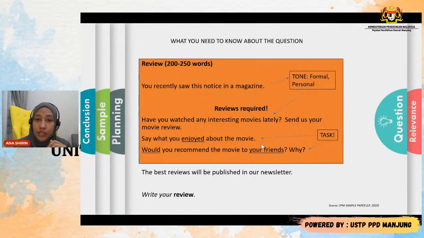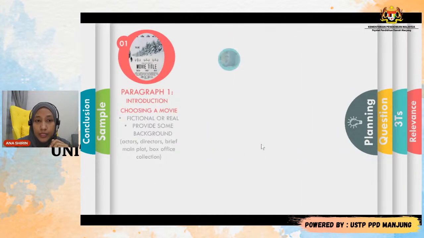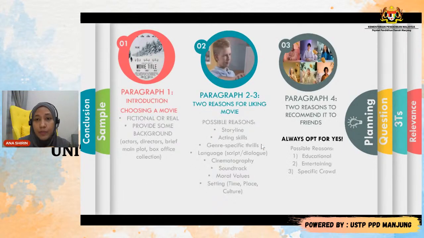So what are the 3 T's for this question? Okay, so for this one, I'm going to derive it a bit into better planning. How many paragraphs are we going to write in part 3? If in part 1, only 1 paragraph, part 2, 3 paragraphs would be sufficient, and in part 3, 4 paragraphs would be sufficient. Some of you might go on to 5, but I would say 4 is enough because it's about 200 to 250 words. So 1 paragraph has about 50 to 60 words. That would be just nice.